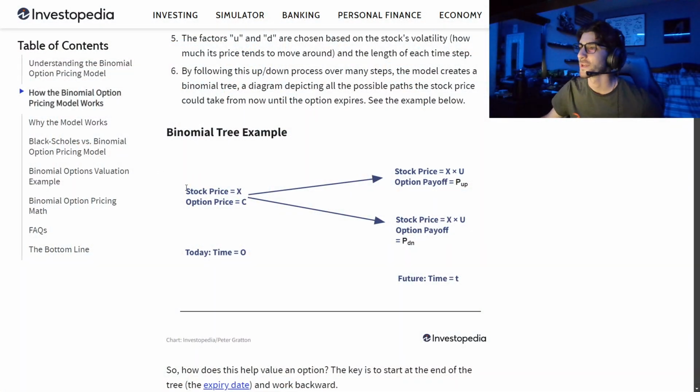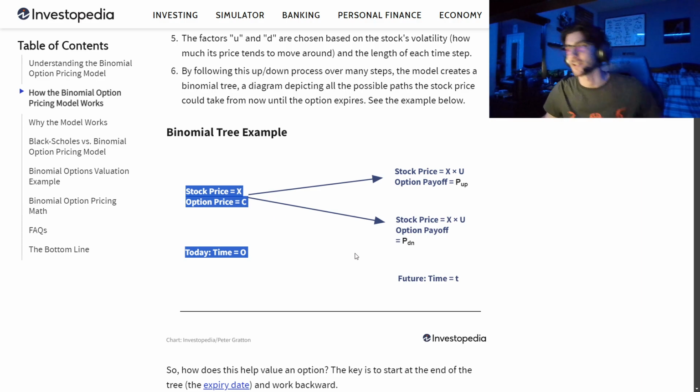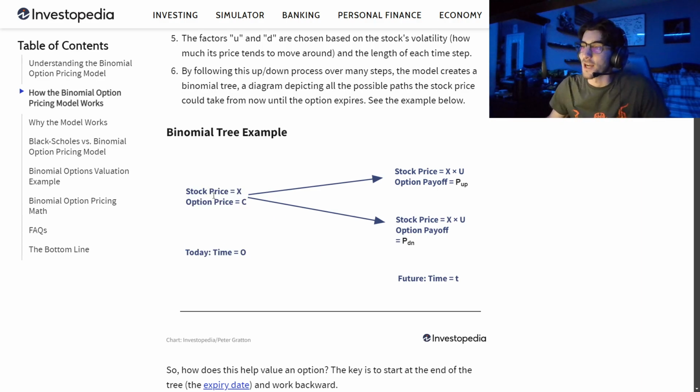Regardless, before we get into the code, we're going to talk about an Investopedia article. We have our stock price and our current option price at inception today. In the future, the stock can either go up or down. So now we have to calculate the option payoff, assuming the stock went up and assuming it went down. Then we figure out the option's price from that payoff using backward induction.